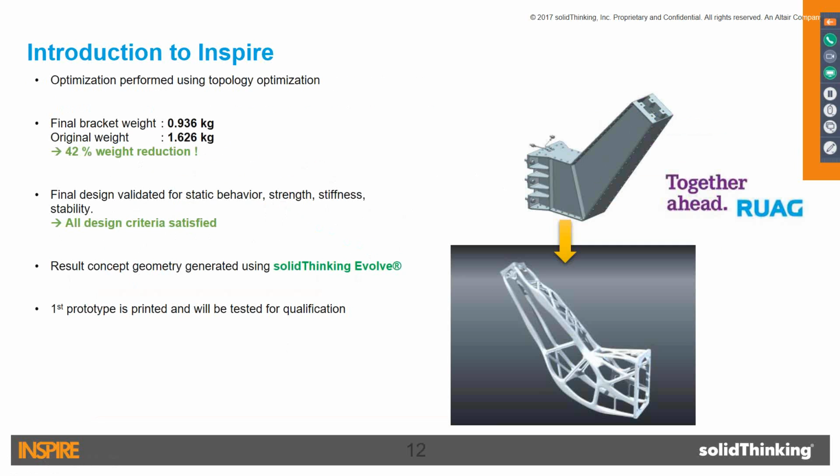And the last part that I want to have a slide up for is not only can we design parts that are lighter, that are stronger, or as strong, but they're reliable. And in the case of a satellite, if that part breaks, your multi-million-dollar satellite is now turned into an orbiting pile of garbage. You can't exactly send a repair ship up to fix it. So we need parts that are lighter, that are as strong or stronger, and are reliable, and that's what Inspire is going to give to you.